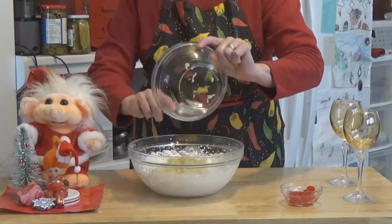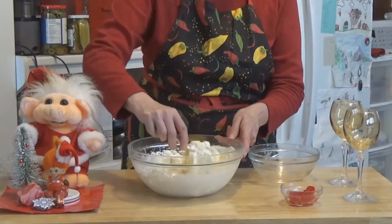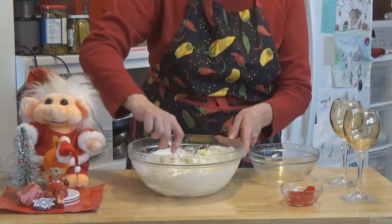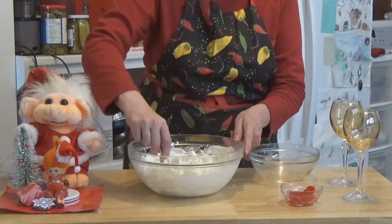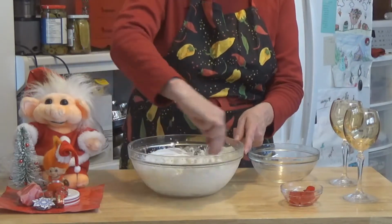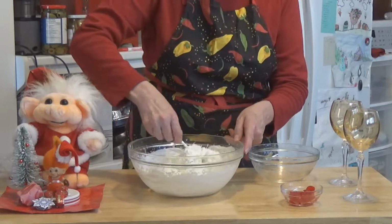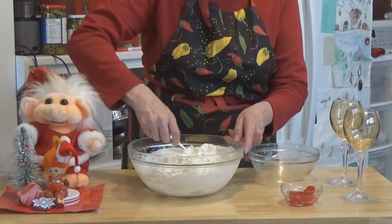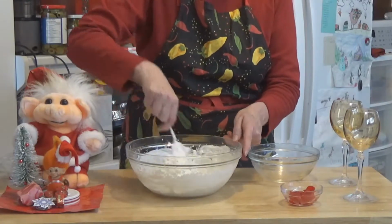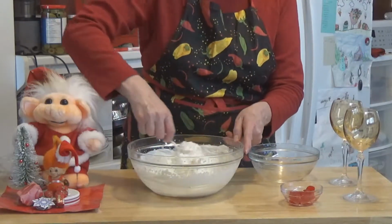So you just take this drained crushed pineapple and you put it in the cream and you fold it all in there. Once you get that all blended nicely, then you can add your cherries. All you do is place it in a wine glass or a teacup. A teacup and saucer, if you have a crowd, is a nice way to display this dessert if you have some people in for New Year's Eve. You can use little demi-tasse cups if you prefer, so there's a smaller portion. It's just a nice tasting, clean, refreshing, believe it or not, little treat.